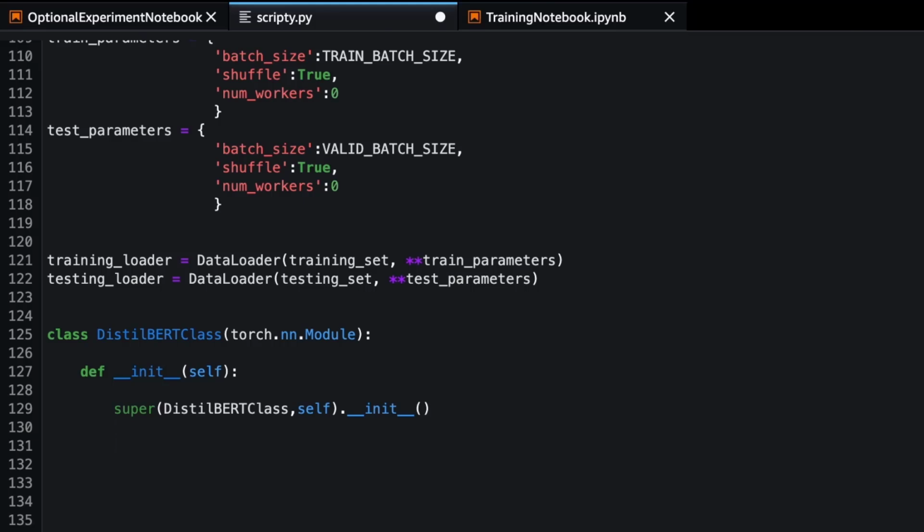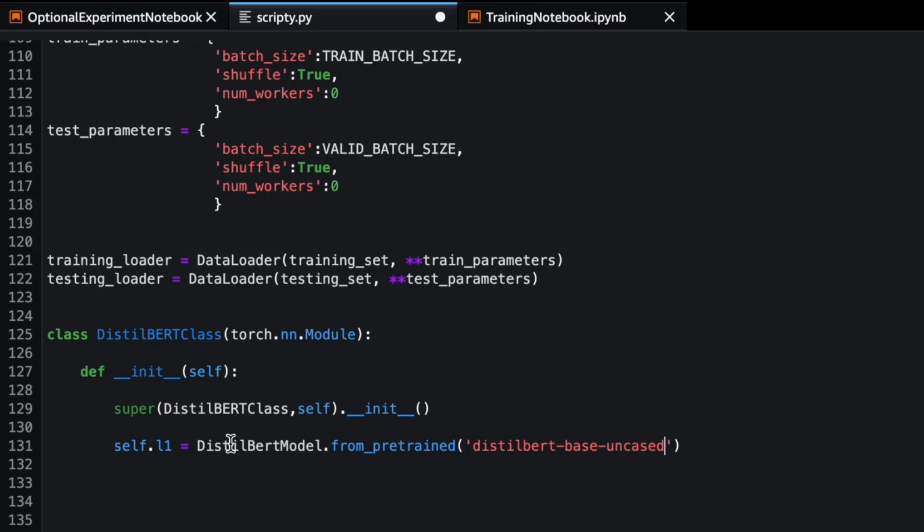And now I'm going to say that self.l1, and L1 is going to be a layer, and that is going to be equal to distill BERT model dot from underscore pre-trained, and we're going to say distill BERT base uncased.